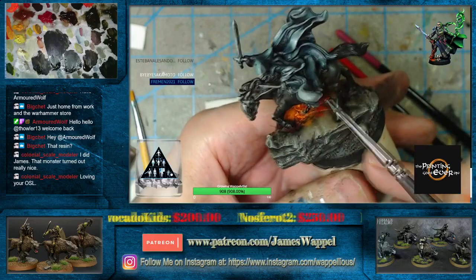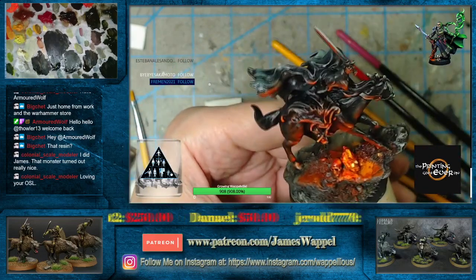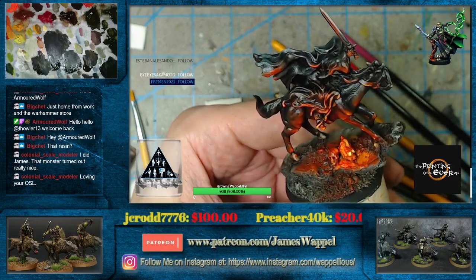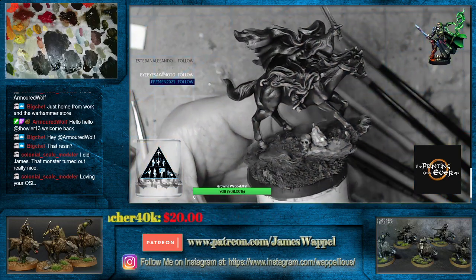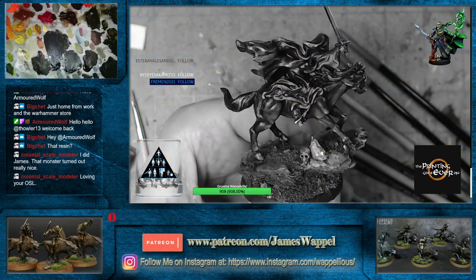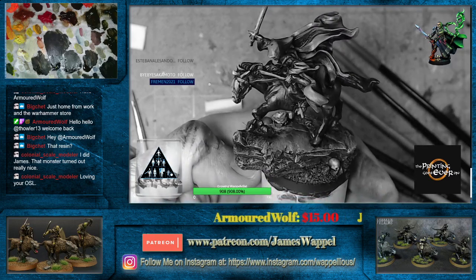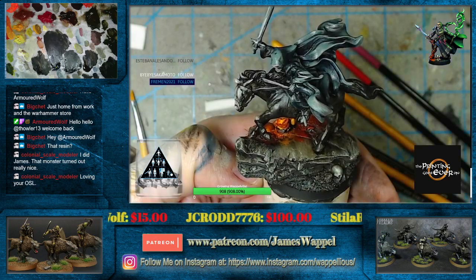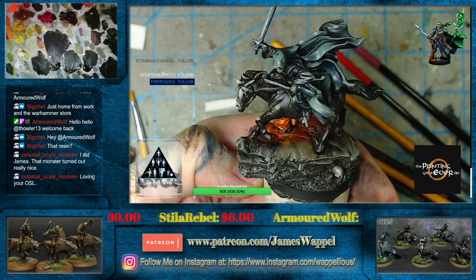So now we're working at, look at how cool this side is versus this side right here. Alex, Colonial Scale Modeler, I love doing the object source lighting because it really just sets such a nice story. And you can see, even without all of the color effects, the color contrast of the blue versus the orange and such, you can still see there's definitely some lighting going on.